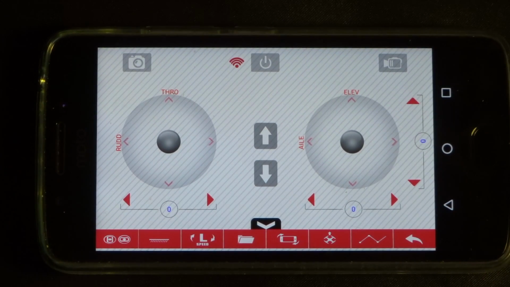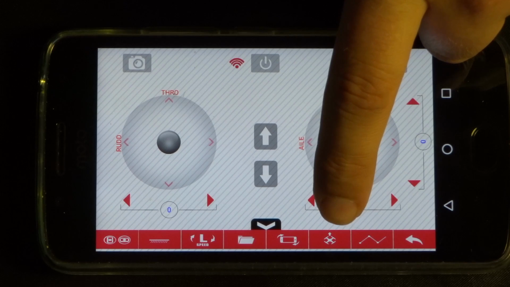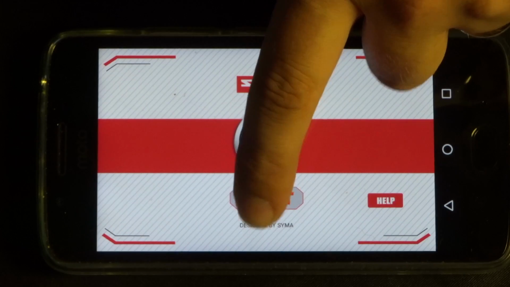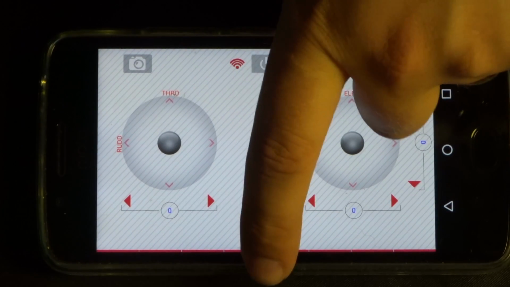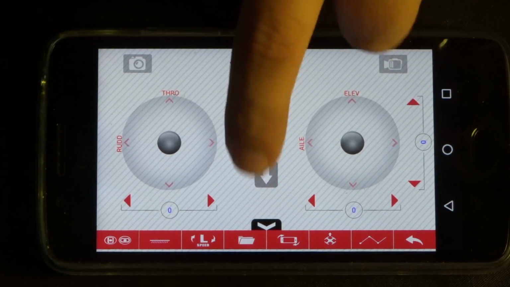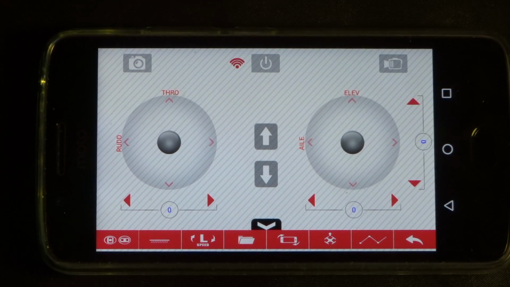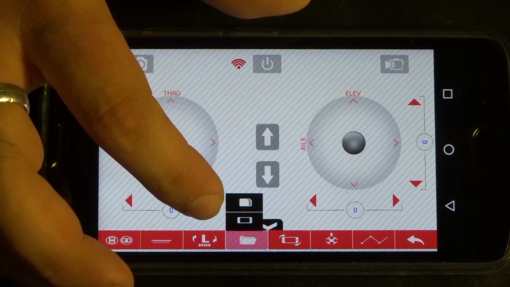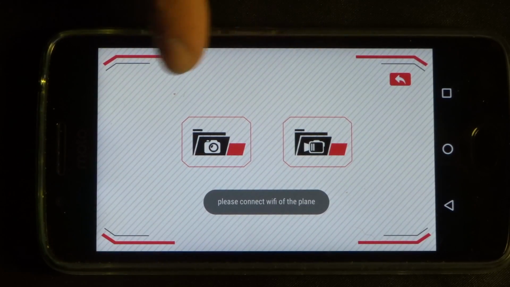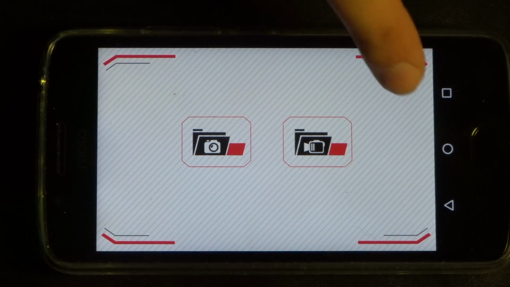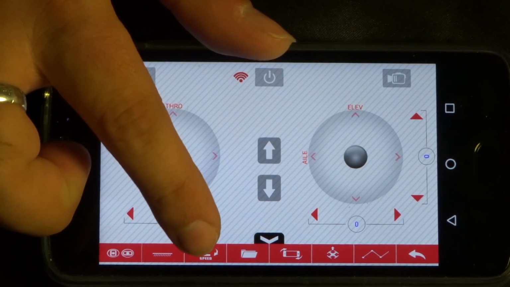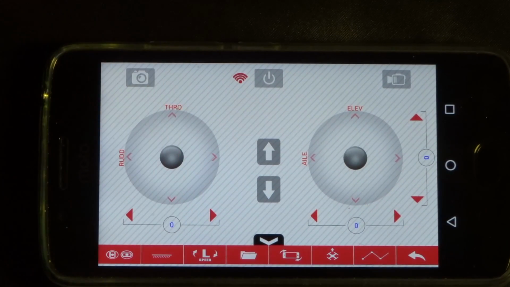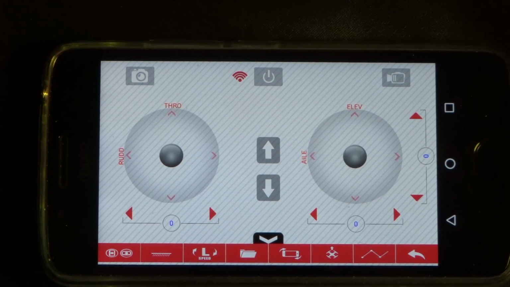So once you go back, there's a couple of other things you've got here as well. You've got return to home, which is this little button here. You've got the back button that will actually take you back to the start of the application. Once you've recorded your videos or you're taking your photos, you can use this little button here, and that will give you the option of opening up and having a little look at all the photos and all the videos that you've taken directly on your smartphone. Likewise, by using this button here, you can change the speed from low to high. So quite literally everything that you can do on your transmitter, you can do on here as well.